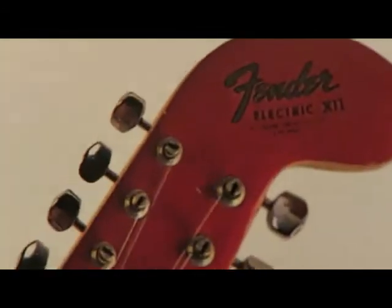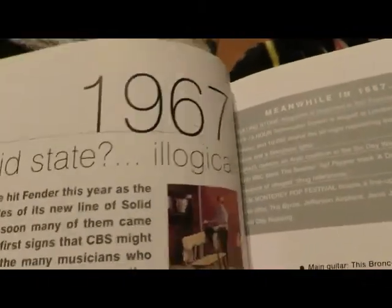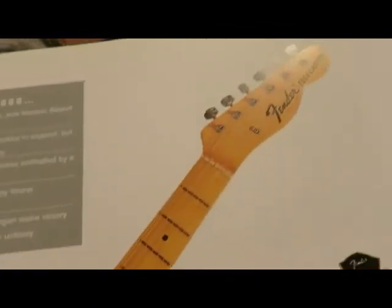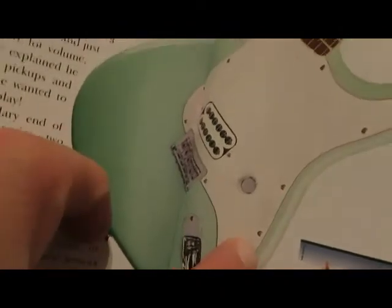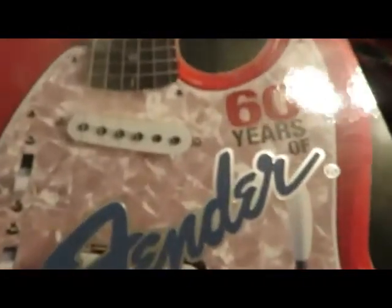This guitar here looks really unique — it's a bit weird-looking, I probably wouldn't try that one. But some of these guitars look really neat. This one is cool; it's got a whammy bar — the Fender Bronco. There's one that looks really cool but the only problem is there's no whammy and only a volume knob. Still a really cool book.